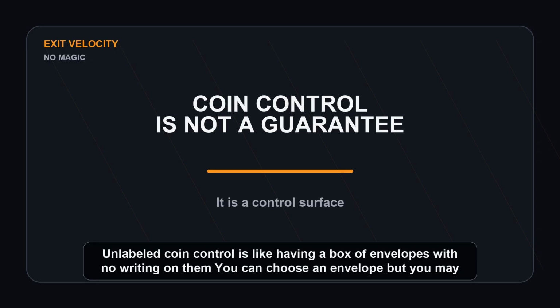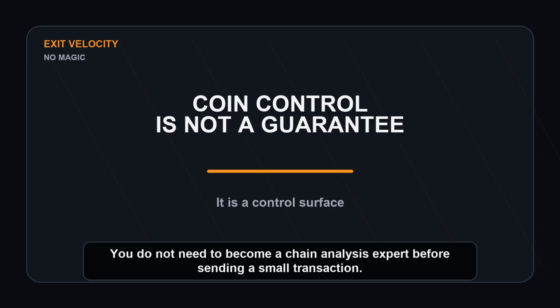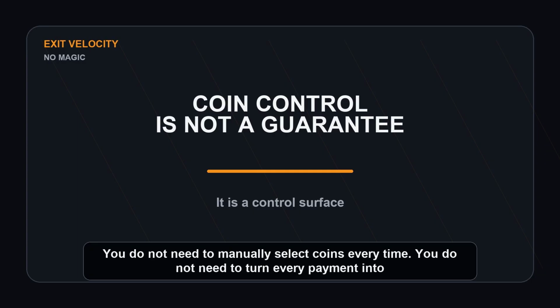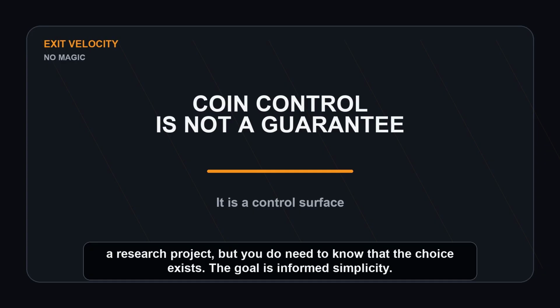This is also why hardware wallets are not magic. A hardware wallet may show you the amount and address, but it may not explain the full history of every input. It may not know that one coin came from an exchange and another came from a public donation. It may not know that combining them is a privacy mistake for your situation. The device signs. The human supplies context. Coin control is one way the human brings context into the transaction. That sentence is the center of the episode.